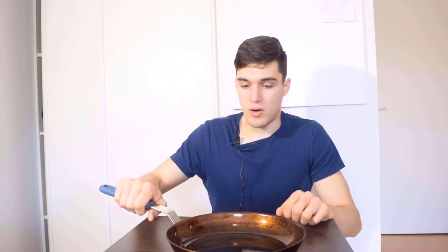But in general, it's important to get an idea that both cast iron and carbon steel are not something that you can just take and move around. It is not that versatile for it. It has some good weight, and it's because of the quality and material. What I did was apply movements like left and right, and also use the spatula to move the food, so it is good to be aware of that.